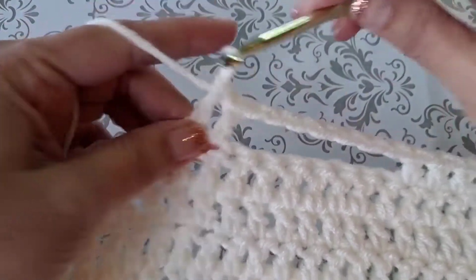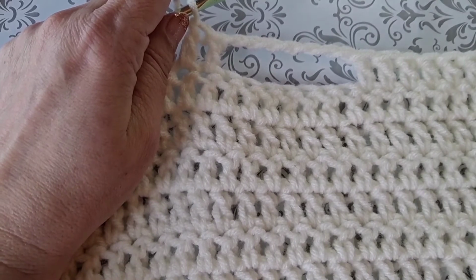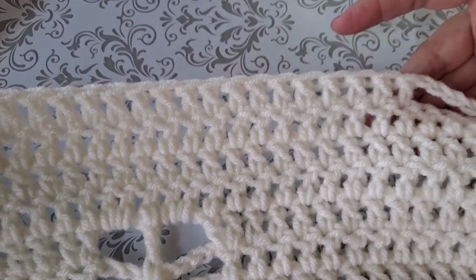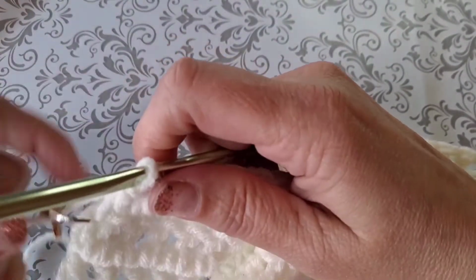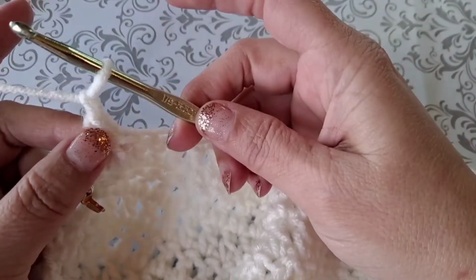So when you go ahead and go to the end, chain 1 and turn. Only if you have 24, because if you don't, we got to figure that out. I'm happy when I can count, and it's supposed to be what it's supposed to be. So from here all the way to the end, I have 24. So what I'm going to do is I'm going to chain 1 and I'm going to repeat that row.